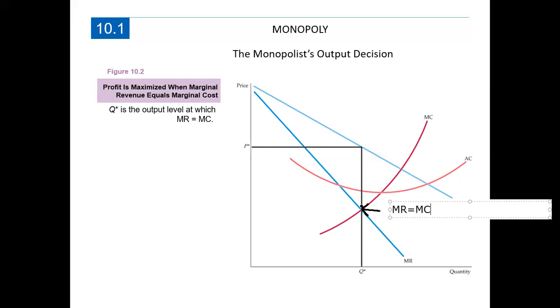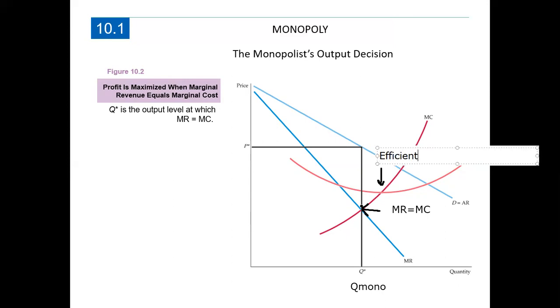And this intersection of the marginal revenue with the marginal cost helps me to determine the quantity of the monopoly. So perfect. But here we don't have the same point as I drew in the previous slide, where I will highlight the point of intersection. So this is the point of intersection. If you remember in the previous slide, I managed to draw the average cost with the marginal cost, and this point of intersection, as you see, represents the efficient scale.